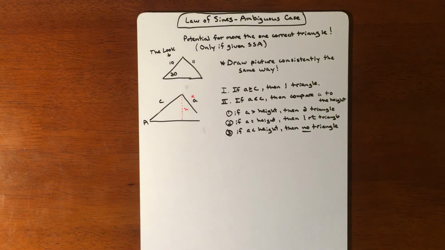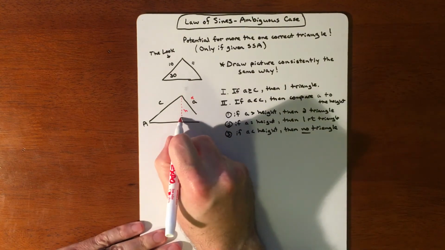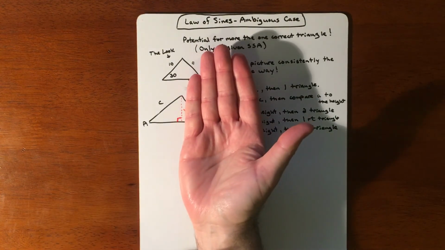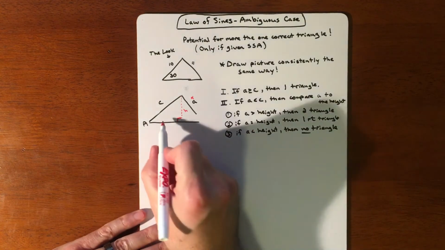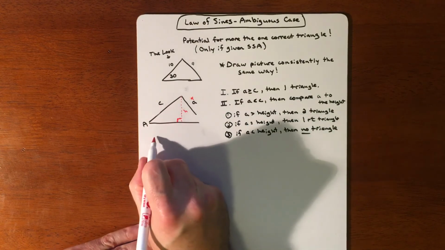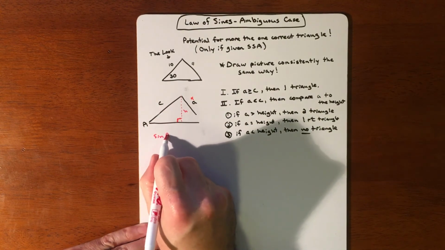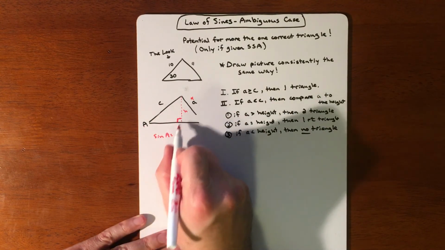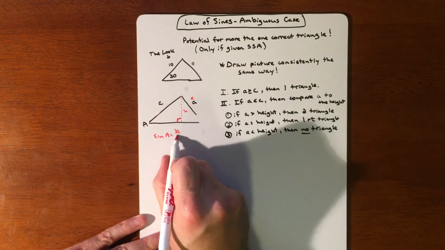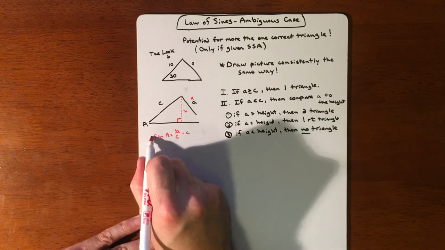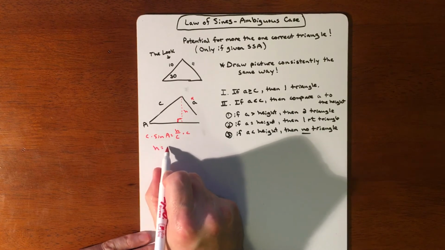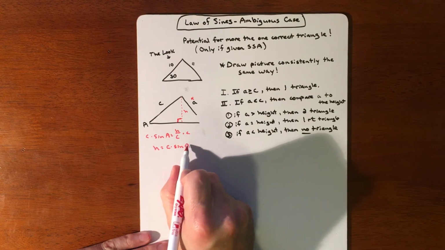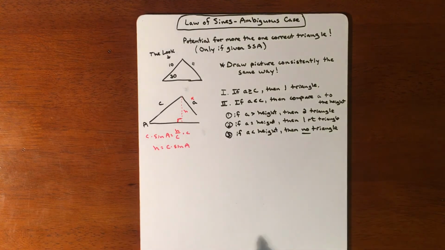That's the last piece. Well, actually, you can look at it like this. If you ignore this, and you're just talking about this right triangle, how do you figure out the height? Well, you would use sine. So sine of A, because we would know this value, and we're looking for this value. Sine of A is going to be opposite over hypotenuse, and we solve for h. So we multiply the c over, so our height is always going to be this c value times sine of your angle. So that's what your height is always going to be referring to.